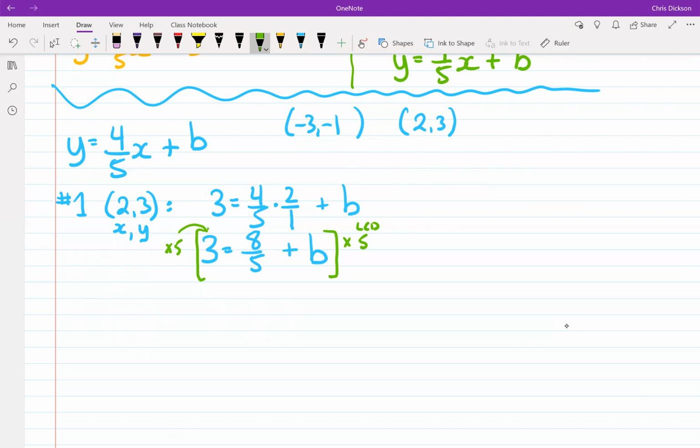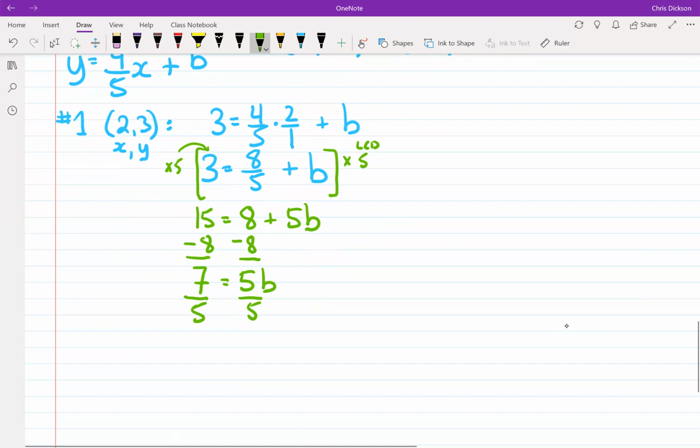So I times this by 5, and that gives me 15 equals times this fraction by 5. So 8 times 5 over 5. The 5s would cancel, leave me with 8 plus 5b. Okay, and then I subtract 8 from both sides, which is 7 equals 5b, and then I divide both sides by 5. So it's a pretty ugly y-intercept here. So the b value would equal 7/5, which is a bit more than 1, by the way, but it's hard to know what decimal number that is without using a calculator.